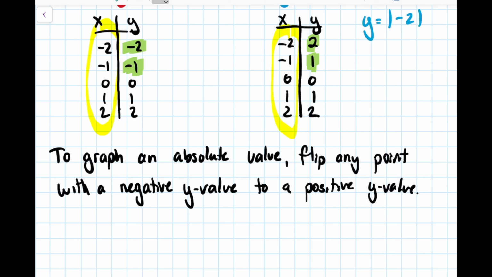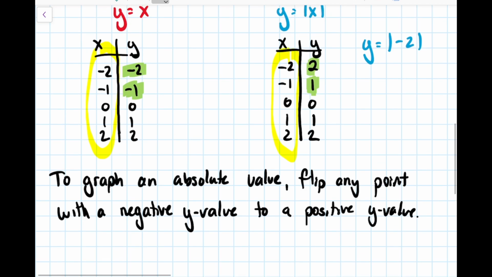Keep in mind, though, that this is a very basic way of doing this. This only really works when the entire function is contained inside the absolute value. So in Pre-Calc 12, you're going to see cases where you might have the absolute value with a coefficient on the outside with a +3 at the end. That is going to change things, but for us, this year, Pre-Calc 11, all we do is we flip negative y values to positive y values and move on with our lives.